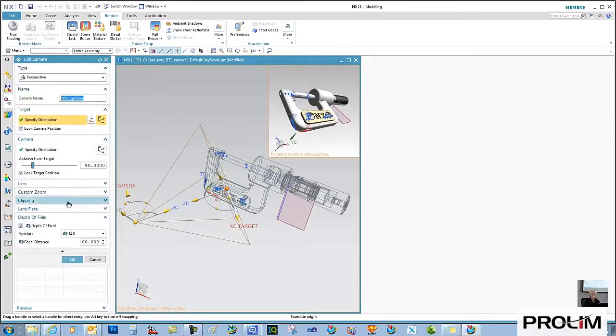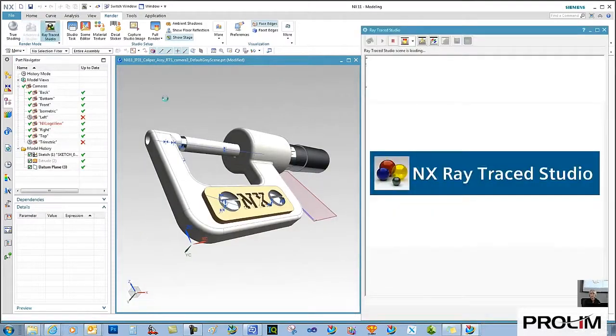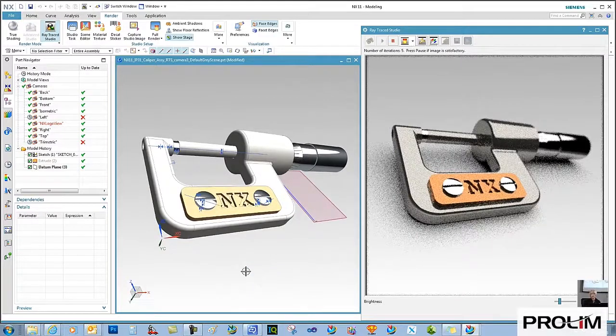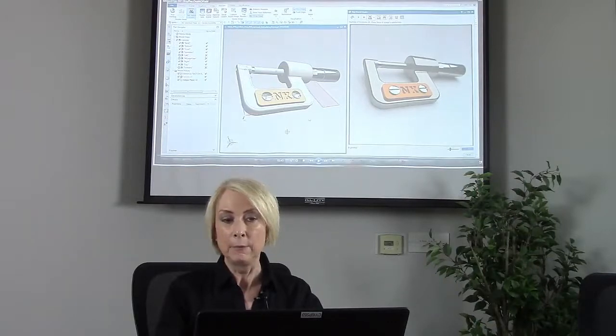And now I'm going to set it to something that's just a little bit, I could set it to the middle one, which I had initially, or I could set it very high to have a very subtle depth of field effect. And so here you see again that it's a very subtle effect. It's dynamic, and it happens automatically for you. So there you have it, depth of field, NX11 Iray Plus.